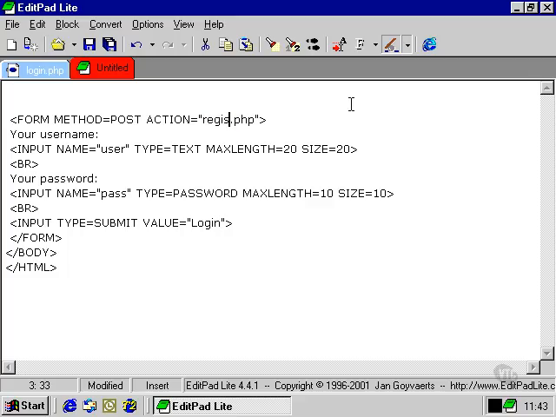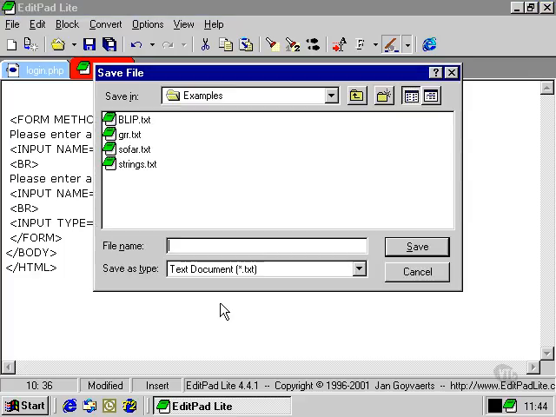For a start, when the form calls the page that it's on, we want to ask for the page name that it's now on rather than the input page that we've just taken it from. We'll also change these prompts here very slightly, and we'll change the name of the button from login to register. Otherwise we can reuse this little piece of HTML. We're going to save this as register.php.